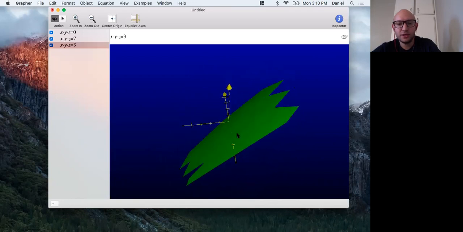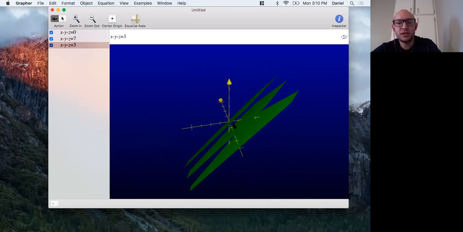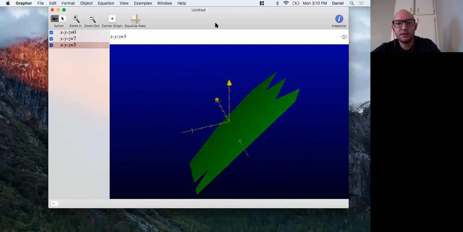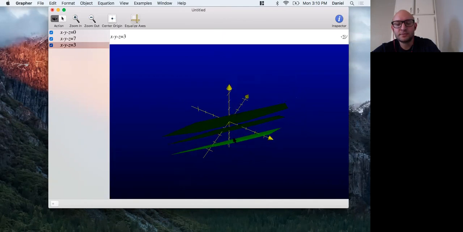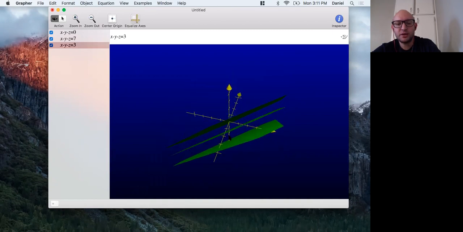Yeah, they're not touching. They're all parallel because it's kind of like in 2D, the coefficients in front of the x, y, z exactly determine the direction of the plane. Just like the numbers in front of the x and y determine the slope, it's the same thing in 3D. And if you offset them by different values with a constant number, that's kind of like the z-intercept, and so they're all going to be parallel. So that's similar to a line.